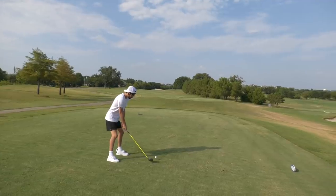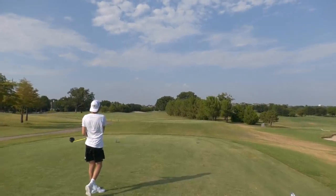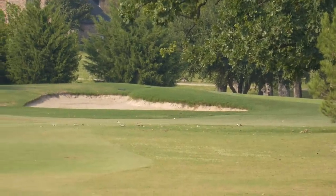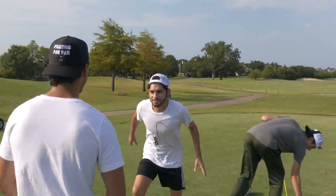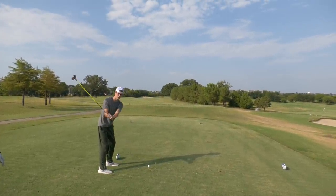Welcome back. Steven's up first here. Anti-slice! That is so straight. Let's go! That's on the green too. Oh, if I got right, that was on the green for sure. Just short of that bunker. Let's go! Matt, should I try and hit a flop shot with this thing? No, not with the driver. Why not? Because I want you to actually hit a good shot. Dude, this is shorter than you.